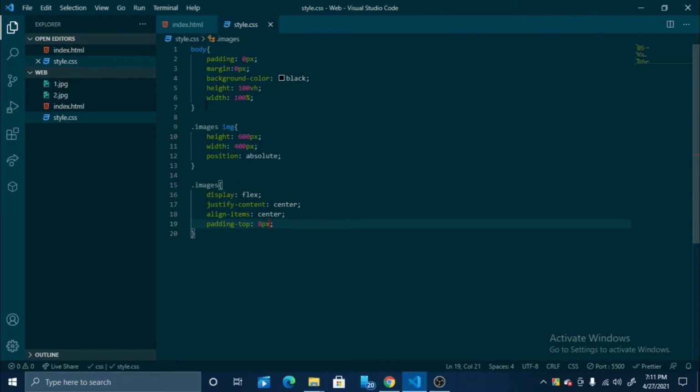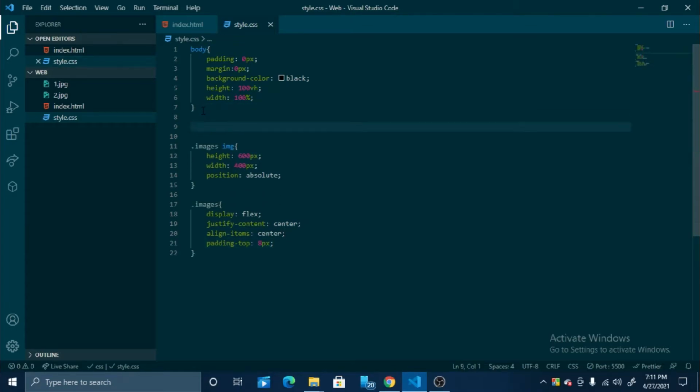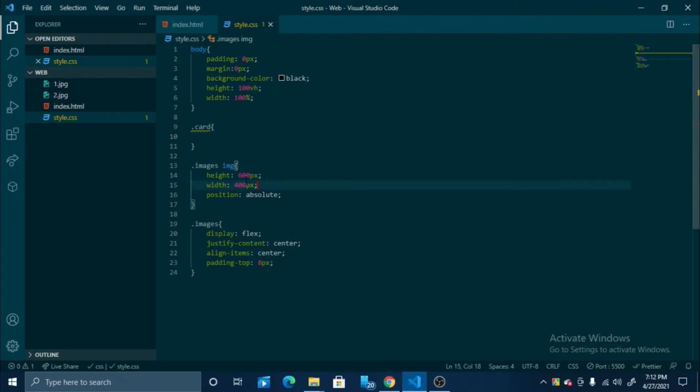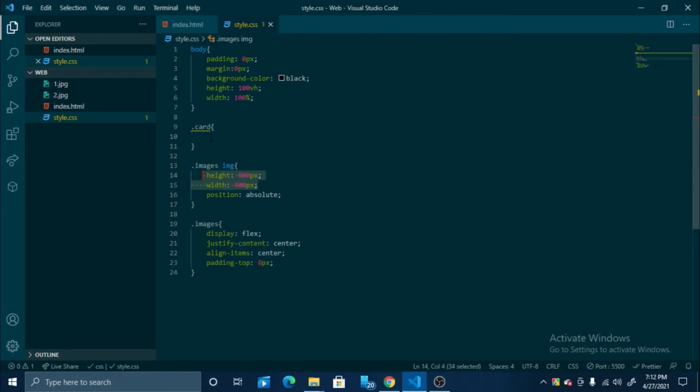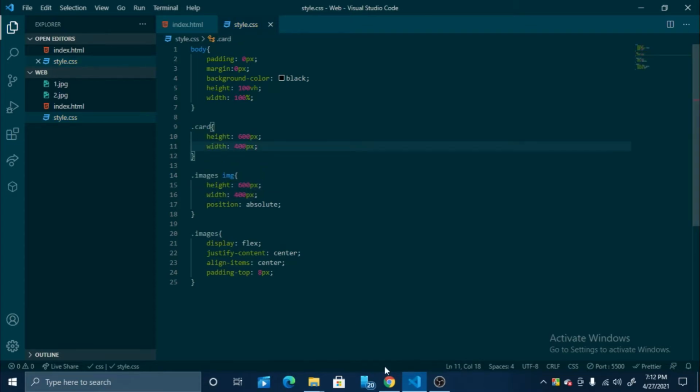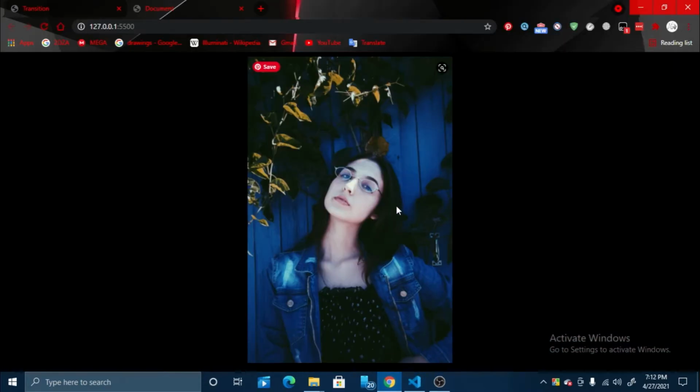It's not a problem right now. For the card section, you'll just need to do this for the card. The height and width are also the same, just copy it like the images. So copy it, and now you'll see that the problem has been fixed.